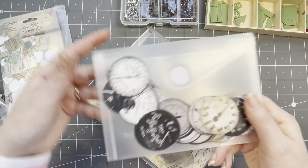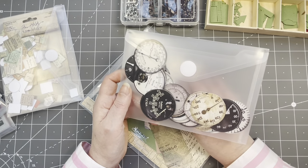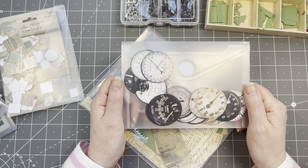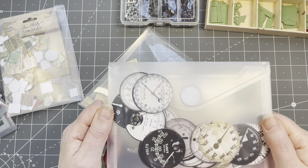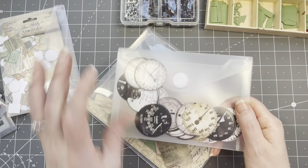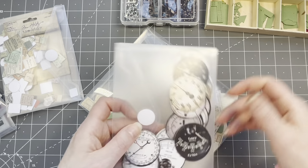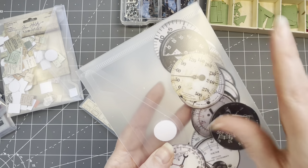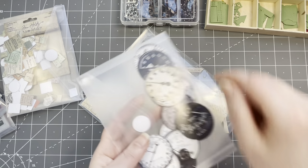Also took this one out. I've had this one in my collection for quite some time. I don't think they are available anymore. They're gauge dials from Mr. Tim Holtz. Love them, never used one of them. I'm going to use one of them in here. As you can see, they have a center in the middle with a dial on them. I want to use a brad for this.